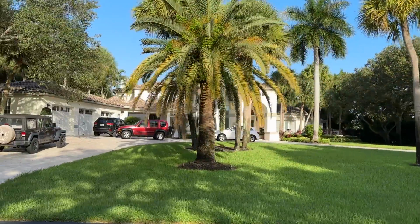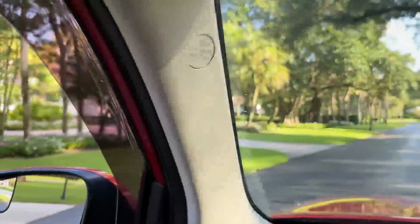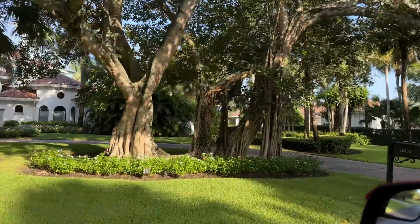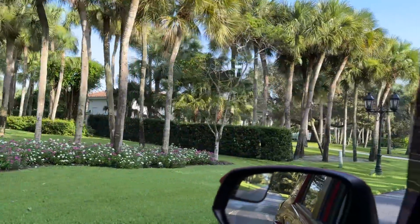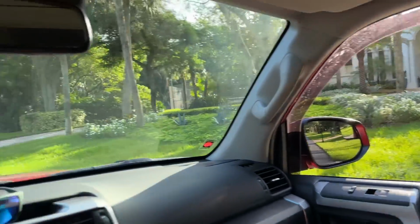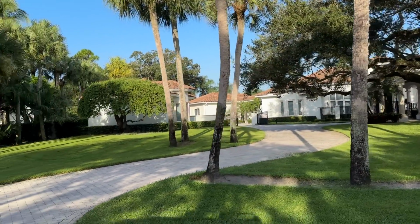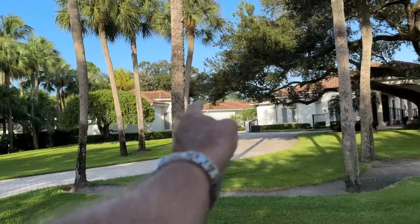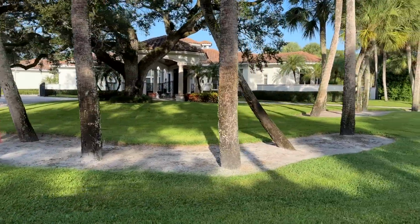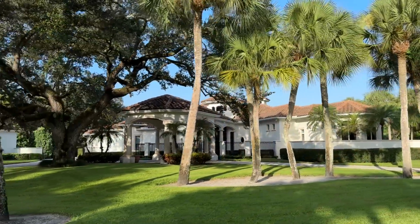Here's another one. They keep the landscaping really nice. One of my favorites, I have a few, but one that will always be one of my favorites, is the one I'm going to show you in a moment, right here on the corner. I'm just showing you something else right now. It's this one. Now just look at the sprawling house. Look at the roof. There's a mother-in-law suite, I think, over here. And that could be a garage too. But there's nothing ever out of place on this property. Every blade of grass, it's always, always perfect.